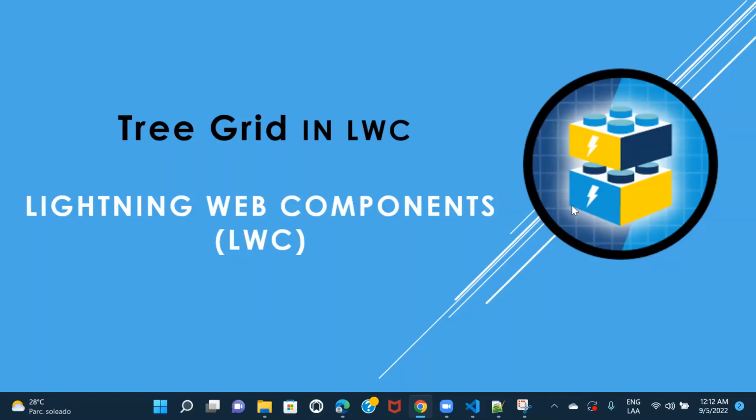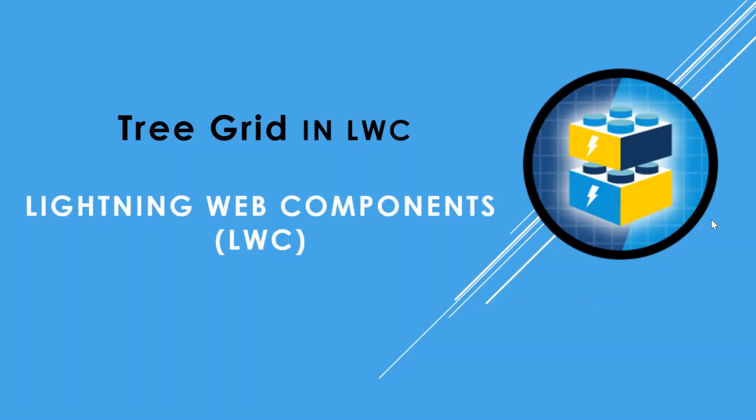In this particular session, we are going to talk about tree grid structure in LWC. So let's say you have a requirement wherein you want to display your data in a hierarchical format wherein more than one object is involved, right? So you can use tree grid structure. All right, so let's just understand this with an example.